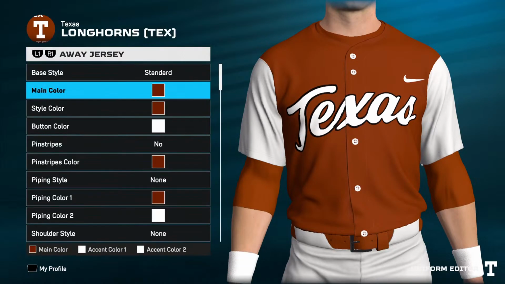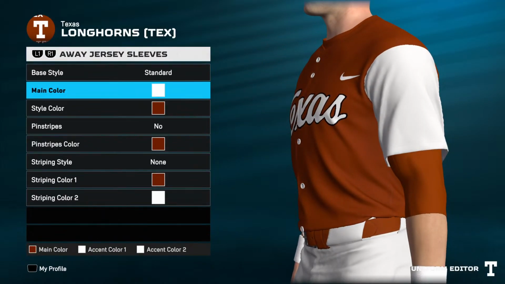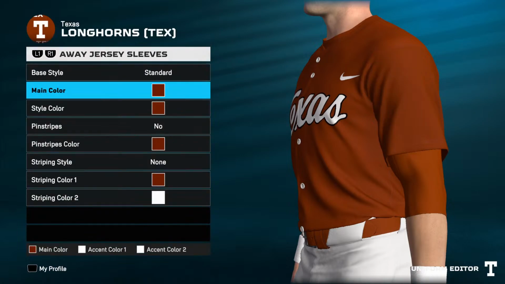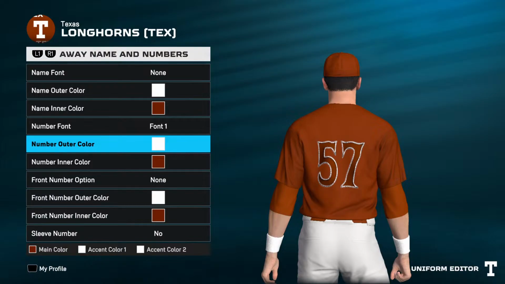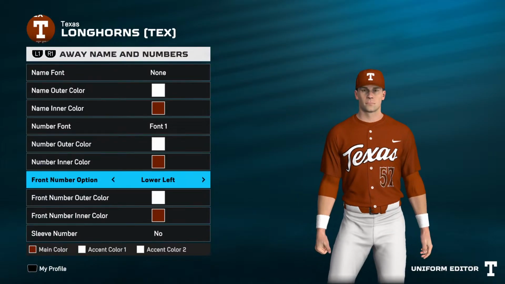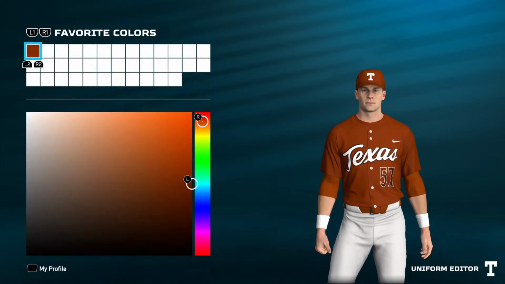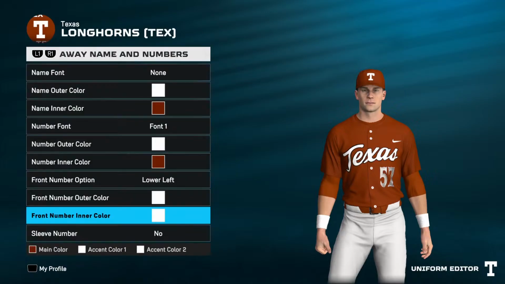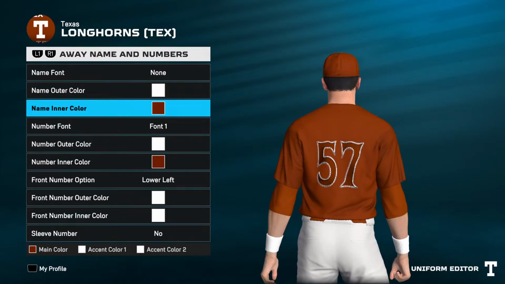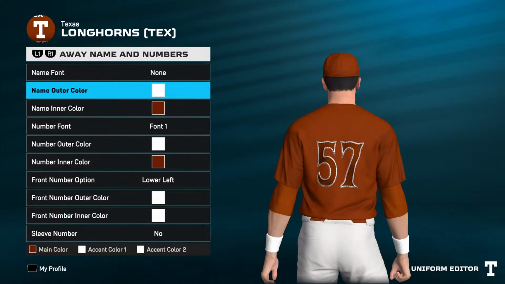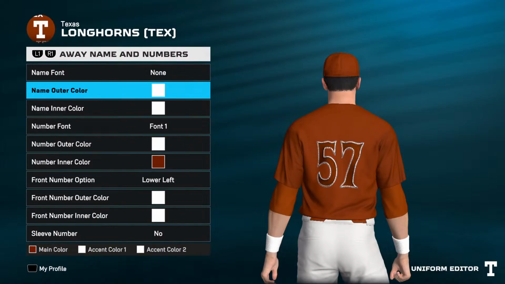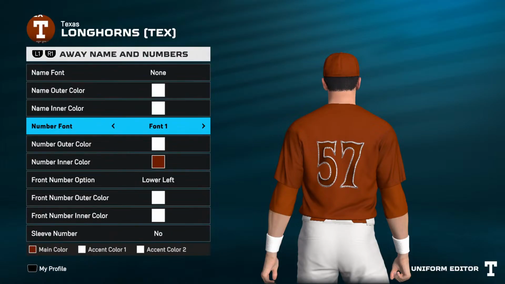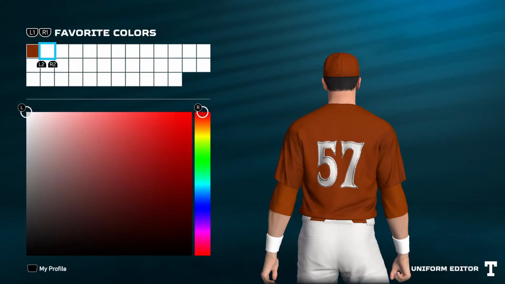There's no stripes, but unlike the, oops, that's not one.